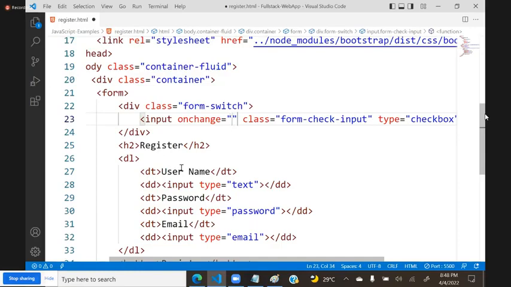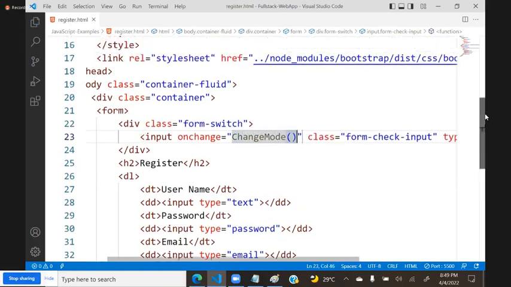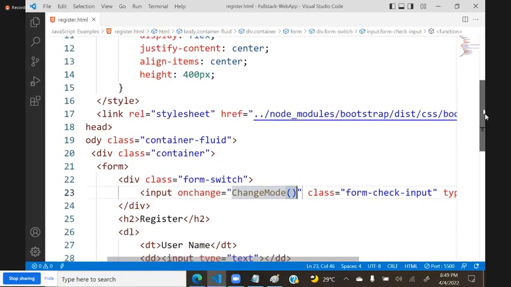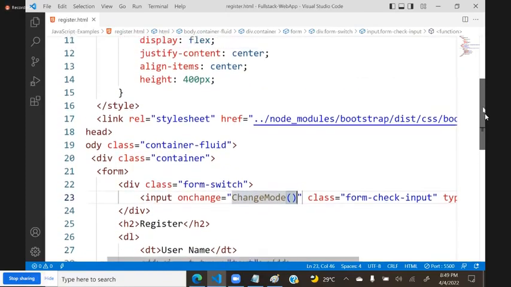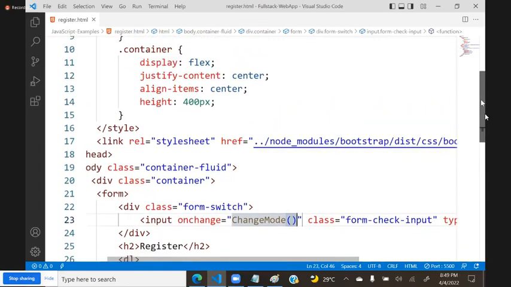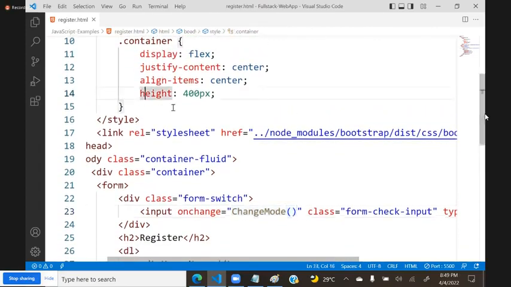On change, then we have to write here changeMode. Okay. So yeah, I will keep the function here in the script.